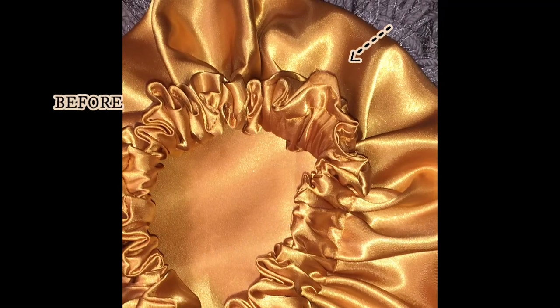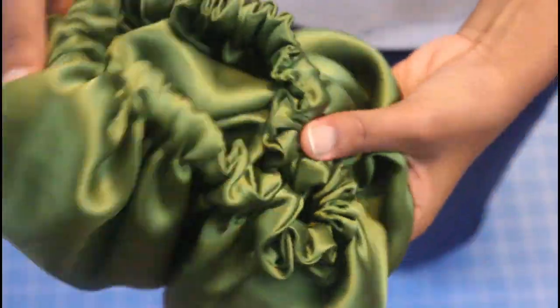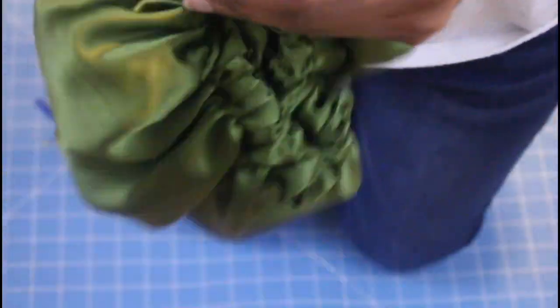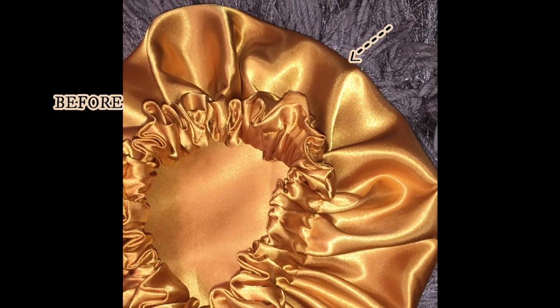So real quick, I want to show you guys how my bonnet looked at first when I did my first bonnet tutorial and how it looks now. As you see in the first one, the edges were kind of all messed up and it didn't look as professional as it looks now.